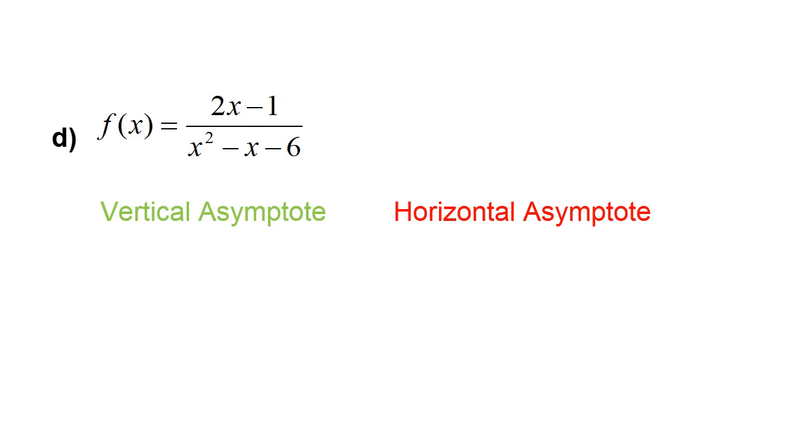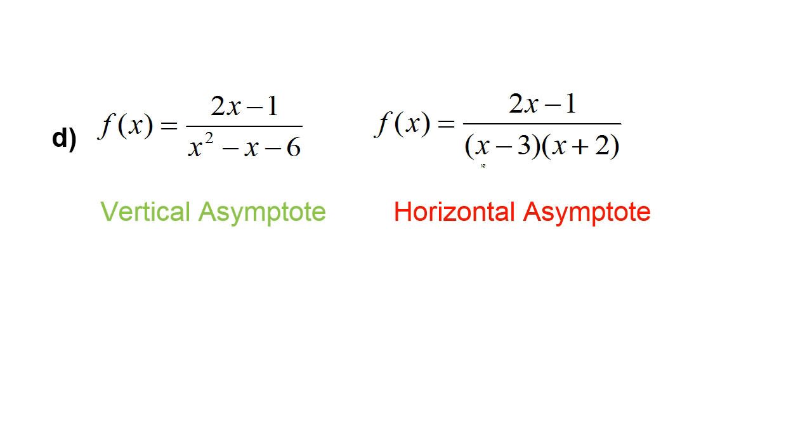All right, when you look at this denominator and I try to find my vertical asymptote, it's not really clear the way it's written. But if I can take that denominator and factor it, then I can easily tell that what makes this factor 0 is 3, and what makes this factor 0 is -2. So I have two vertical asymptotes, x equals 3 and x equals -2, because those are both values that will make my denominator 0.